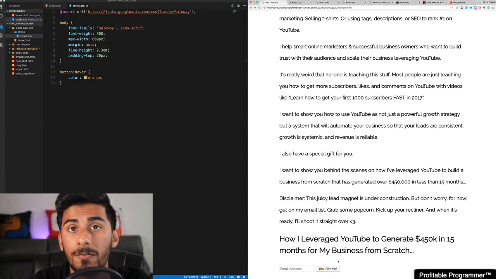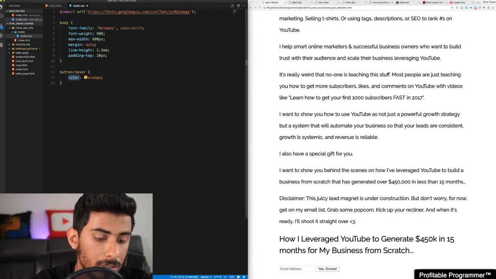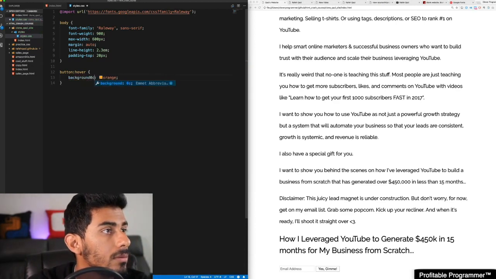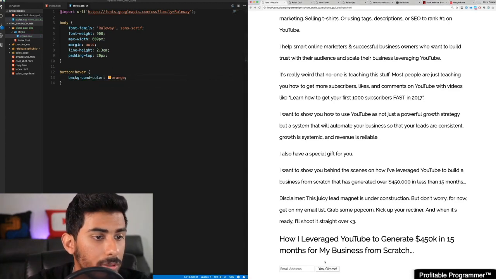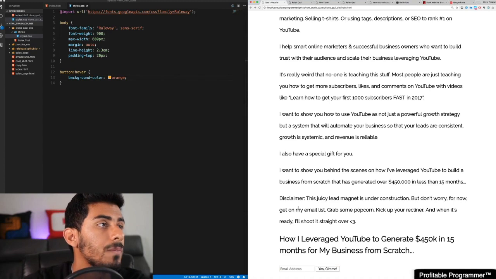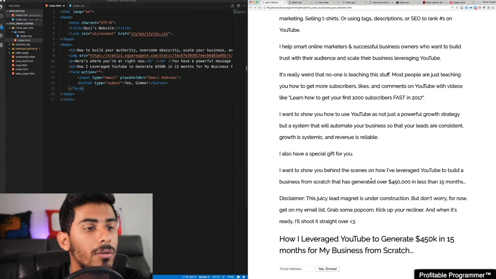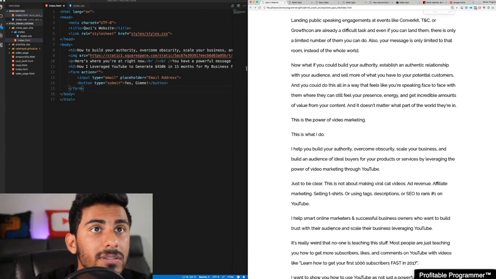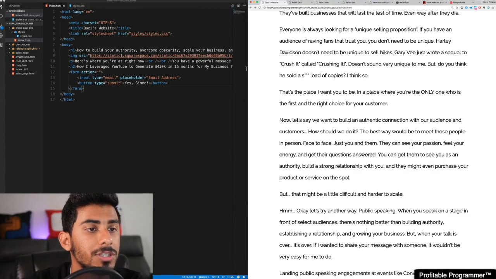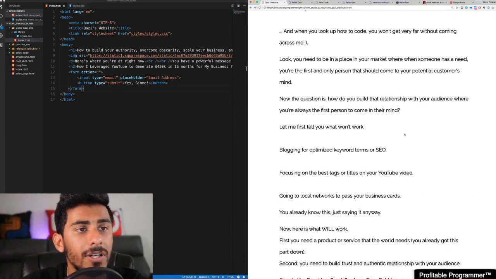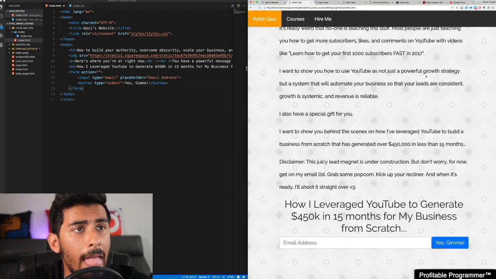Right? So now it changes the font color to be orange. Let's try if we can do background color. Okay, and now the entire button turns orange. So you can do something like that for now, or not, it doesn't really matter. We're going to create the final version of this at the end. We're not going to pay too much attention to that now. So our page is looking clean, very readable, very nice.